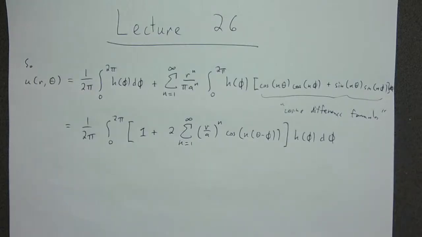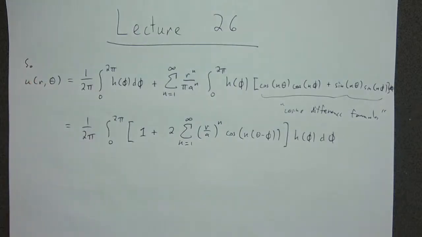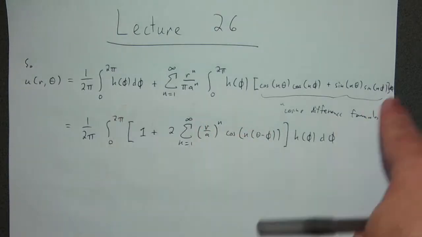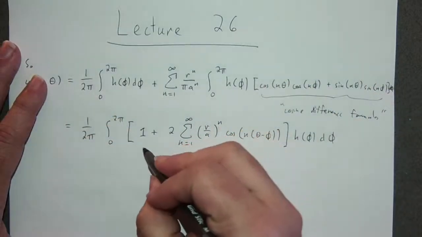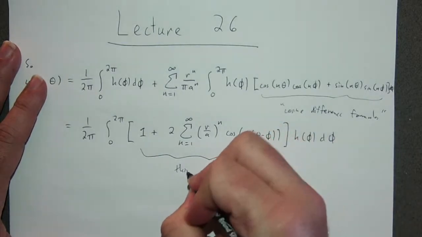So now we have actually written out the solution in this form, and you might be inclined to stop here and say, hey, I have my solution as an infinite series, and it incorporates the boundary condition. And so maybe I stop here and switch back to my original rectangular coordinates and be done. But I can go further here because this is substantially nicer than it looks. You might say, why would you not just leave it like this? Why would you put it in this form? Because it turns out that this term here is a geometric series.